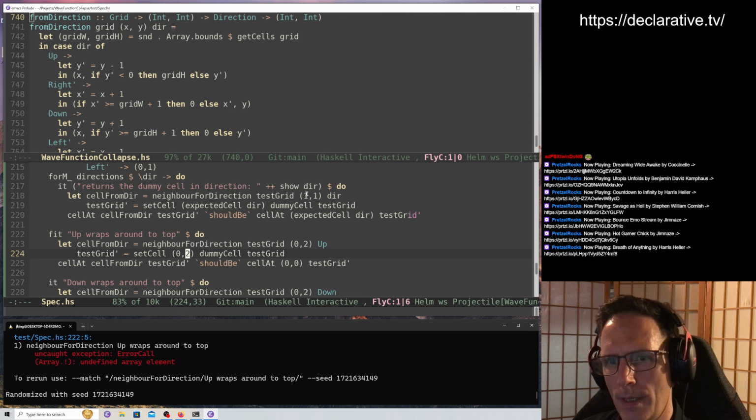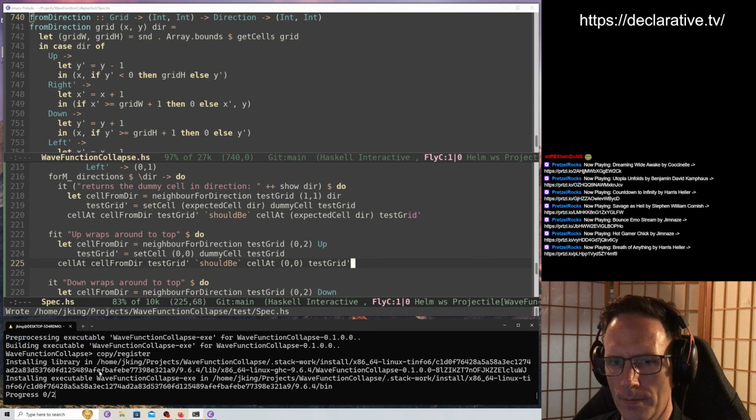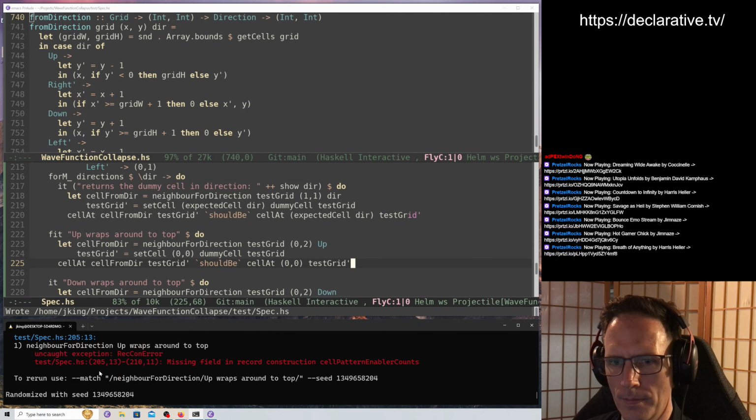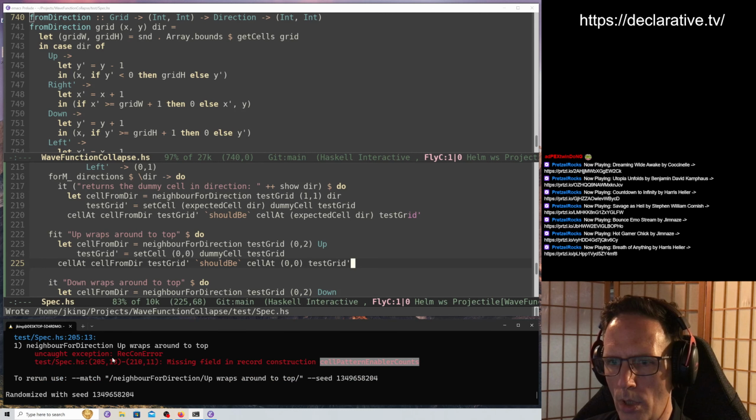And so on the test grid prime, we set cell 0. That should be the dummy cell. Cool. Cell pattern enabler counts.